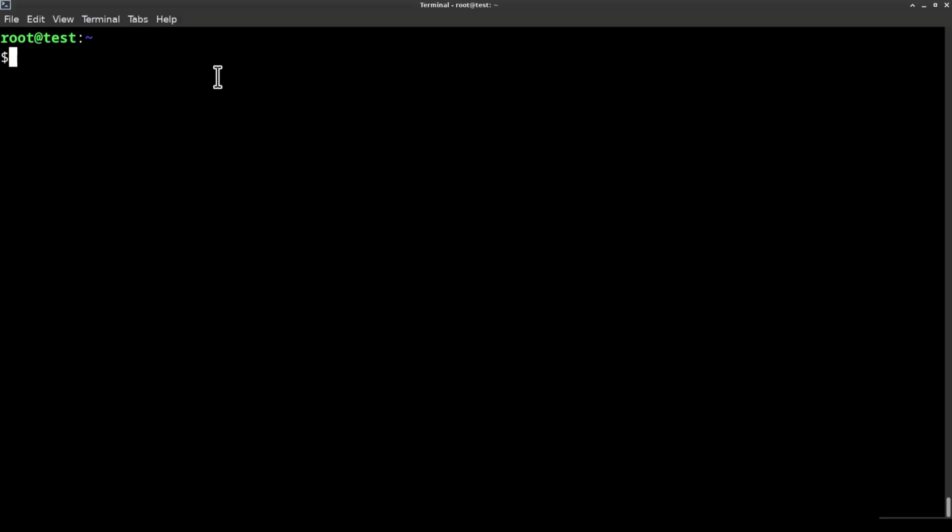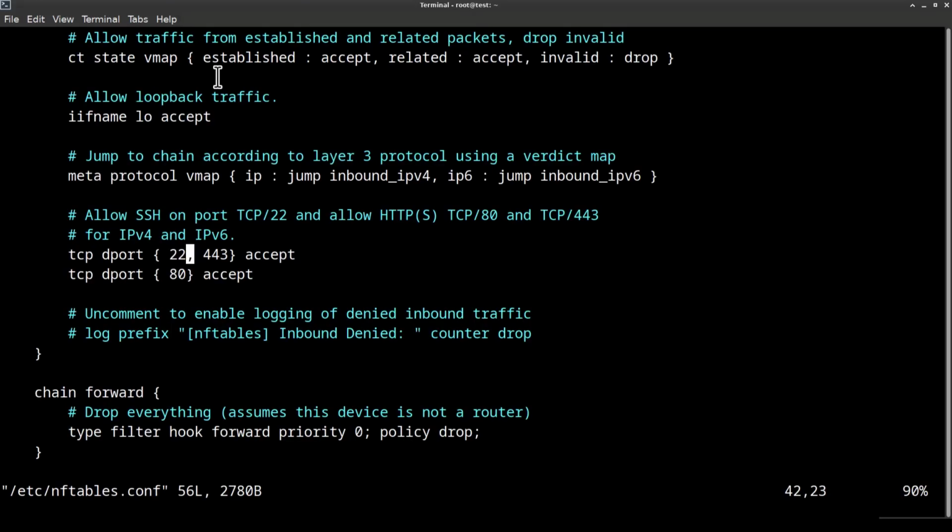We can't access it. So if I wanted to access it through that port, I would have to edit. Let me add the port: vi /etc/nftables. So say I want to add the port, I can add it here. Let me just add it as a brand new port.